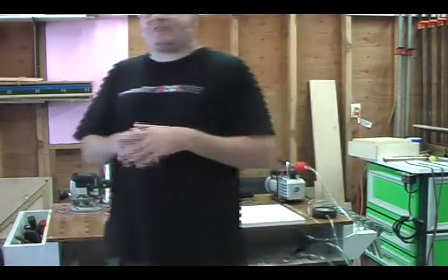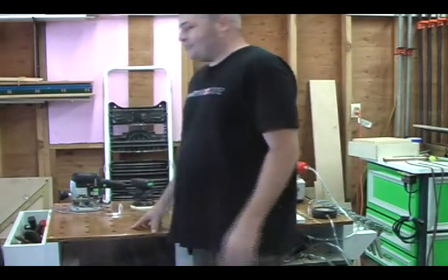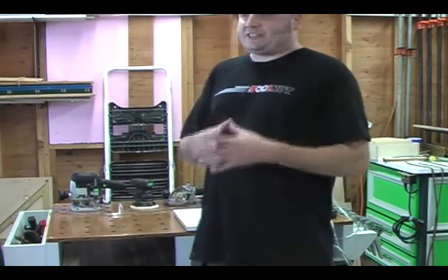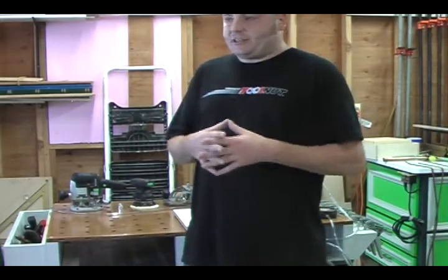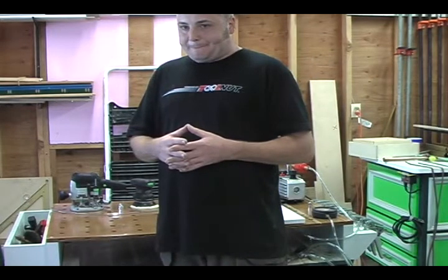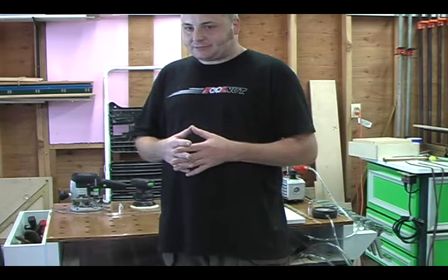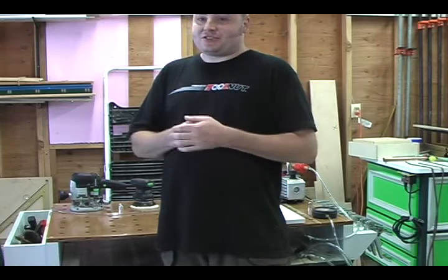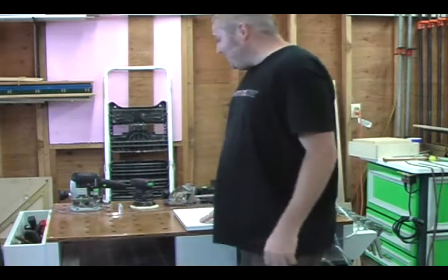Well, what we've been finding, so one thing I'm going to go into right now, in order for this to work, this is an MDF surface and it's super porous and there's going to be air loss in that. So Steve recommended to me that you shellac. You had 20 square inches, 14 pounds. What is that? That's 280 pounds or something. I'm not a math major. Yeah, but that's about what the force is.